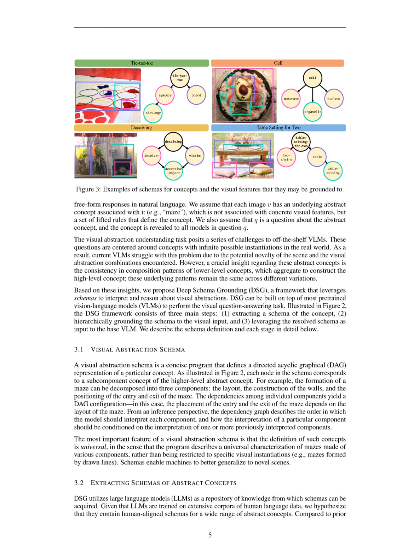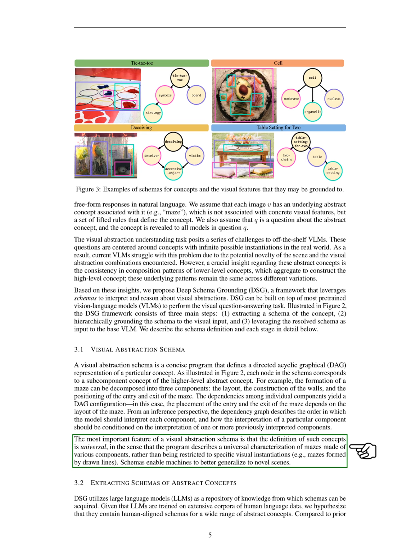Section Summary. In this section, we discuss the challenges of grounding abstract visual concepts in vision language models, emphasizing the need for a schema-based approach that connects lower-level concepts to higher-level abstractions. We introduce our deep schema grounding framework, which utilizes hierarchical schemas to enhance visual question answering by interpreting and reasoning about these abstract concepts through a structured representation.